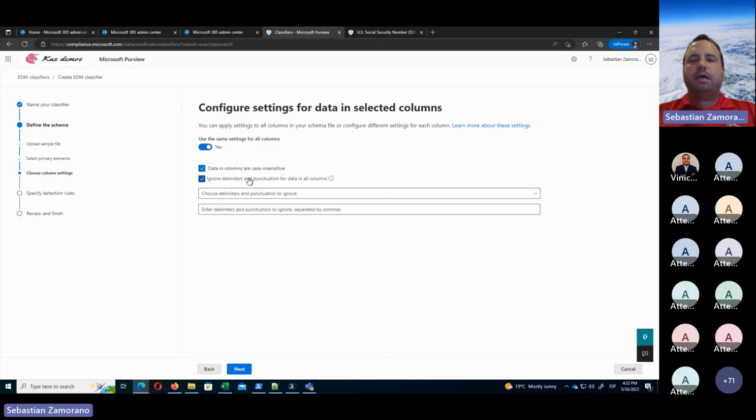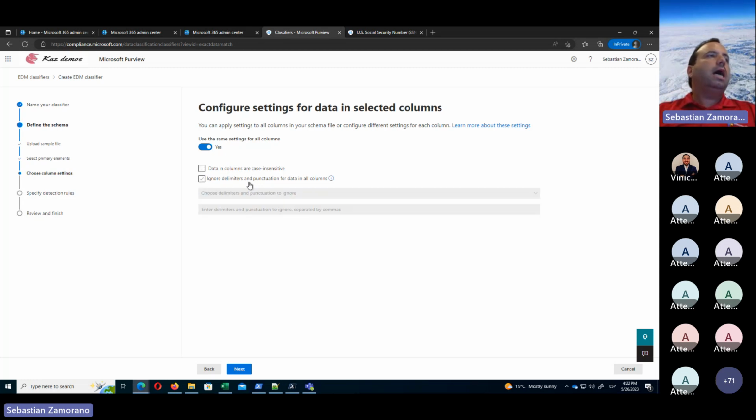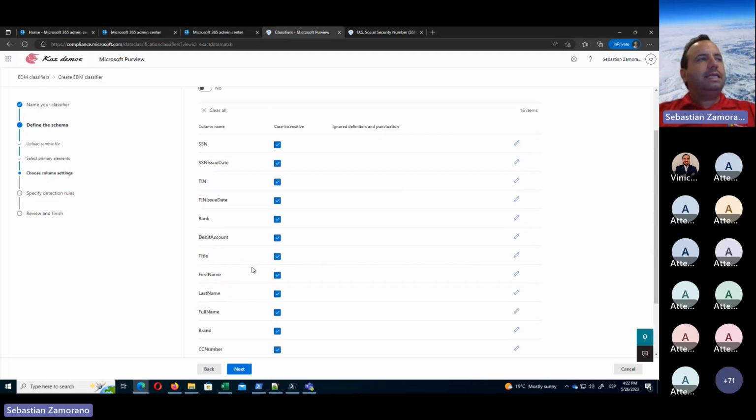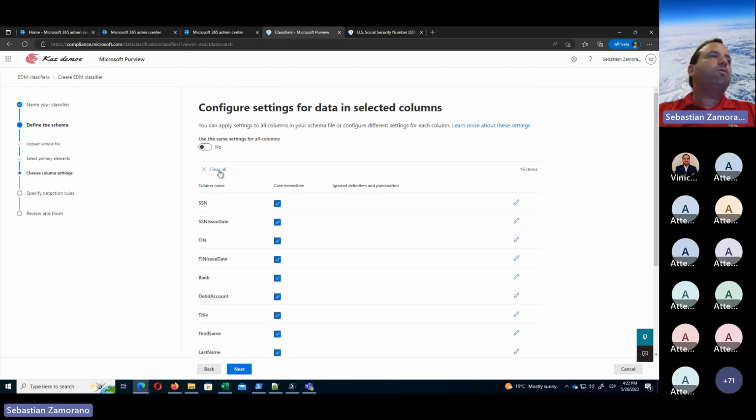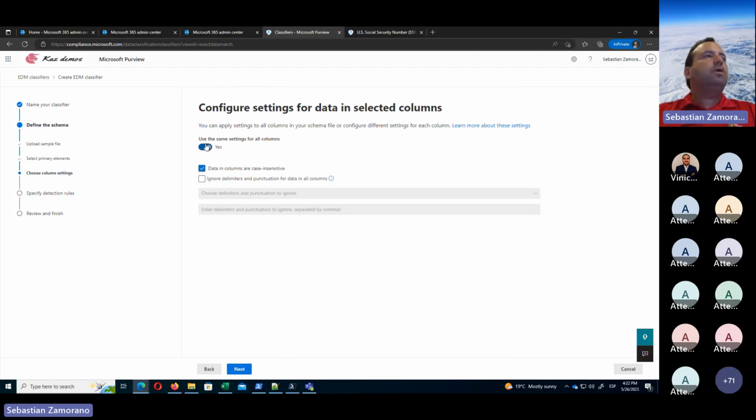If some of those characters are making noise in my environment, I can go through all the columns and select the specific characters that I want to skip, or I can have the same configuration for all my columns. And again, I can select whether I want case sensitive or case insensitive.